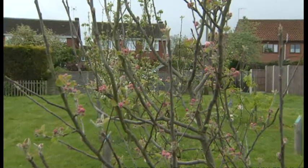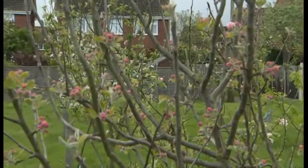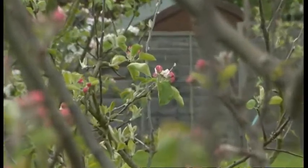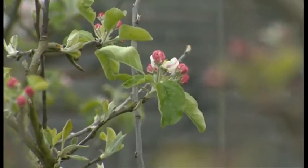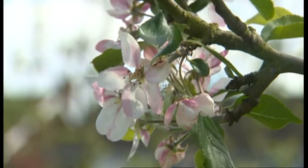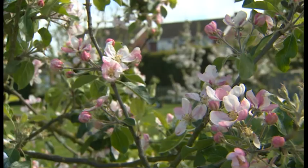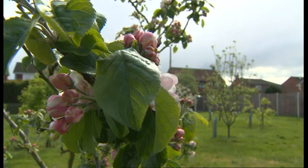At this time of year the fruit trees are blossoming. Many that have been planted here are native to the Trent Valley. About 25 fruit trees have been planted — there are apple trees, both culinary, dessert and cider, there are plums and there are pears. The person who selected the trees researched local varieties.